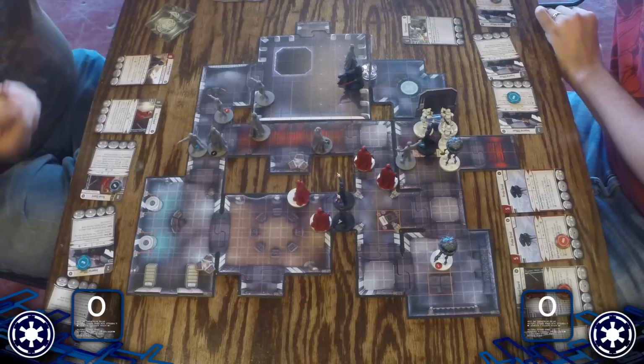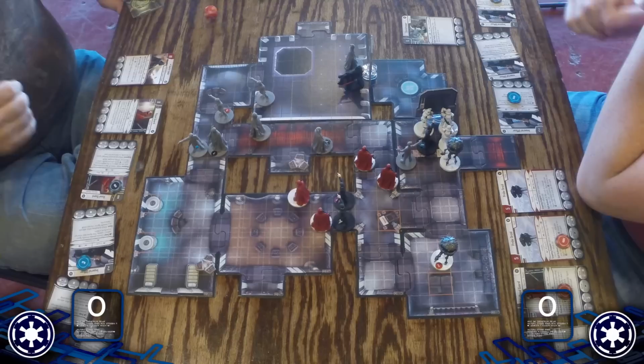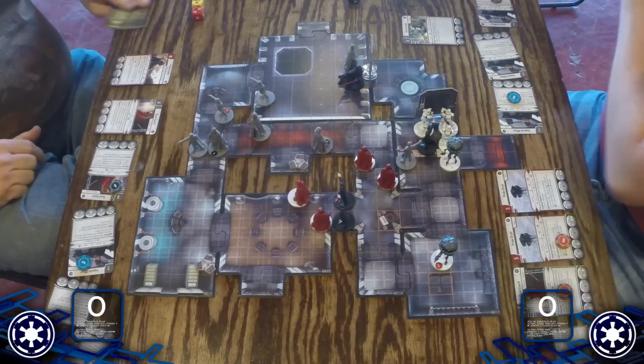So here we go. First attack. Royal Guard poking the other Royal Guard around the corner with reach. Looks like three damage, plus two damage and stun. Got the double surge there on the yellow die.